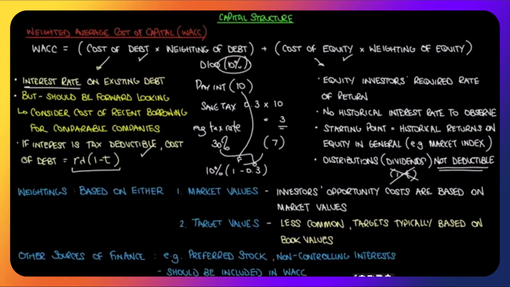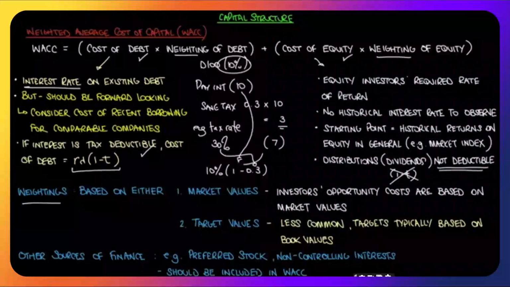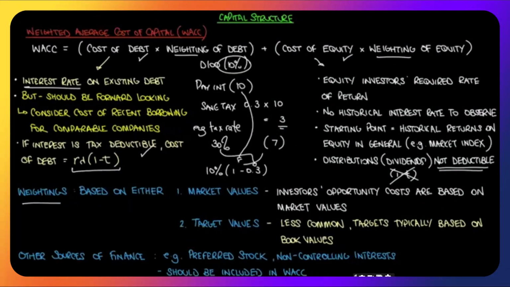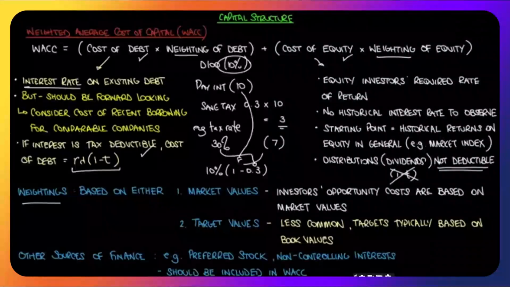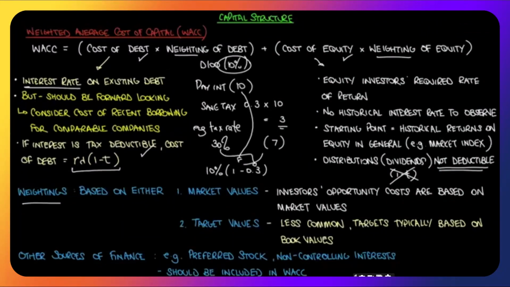They're the costs. What about the weightings? Weighting here and the weighting here. They could be based on either 1, market values. Does that make sense? Well, it does to me, because we said the issuer's required return, so the issuer's WACC, is derived from your investor's required returns. That's the opportunity cost of capital for your investors, which in turn is based on market values. So the weightings, to be consistent there, should be on market values.